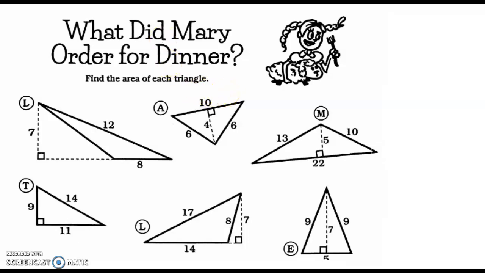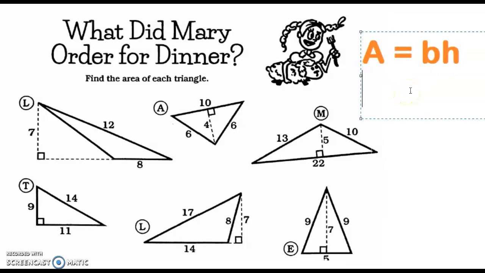Now what we've taught you in class, we gave you a formula which was A equals base times height. The only difference between this and the rectangle or parallelogram formula is that we're going to put it over 2. That means base times height divided by 2. So this is our formula for all of these right here.